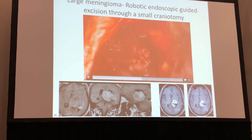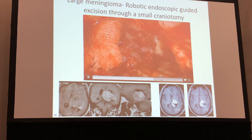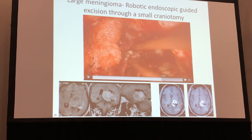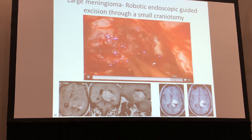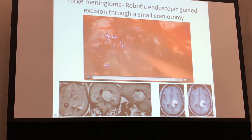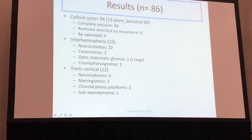Using the QSAN, the meningioma is very, very tough and hard, but it can be taken out with the QSAN, and that's the end of the surgery. It was attached to the choroid plexus, arising from the choroid plexus. And that's the post op MRI. So we have done about 86 cases of intraventricular tumors using robotic assistance.